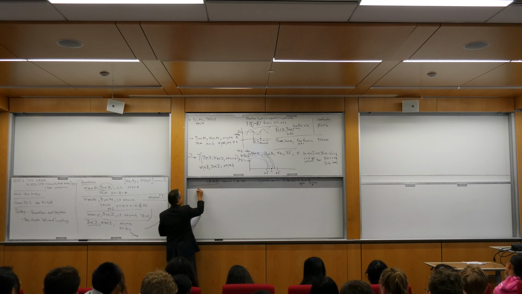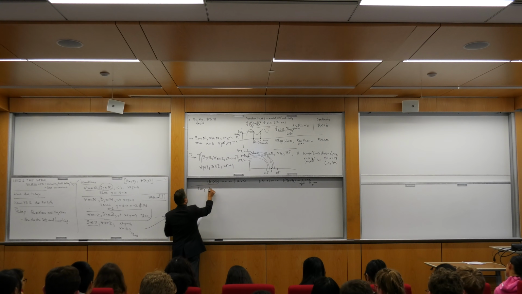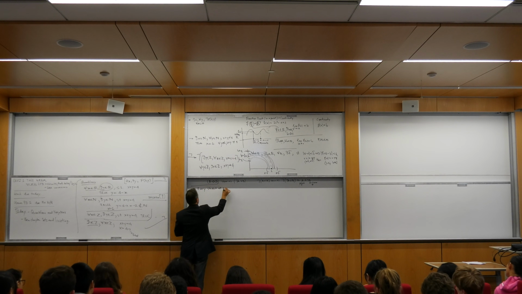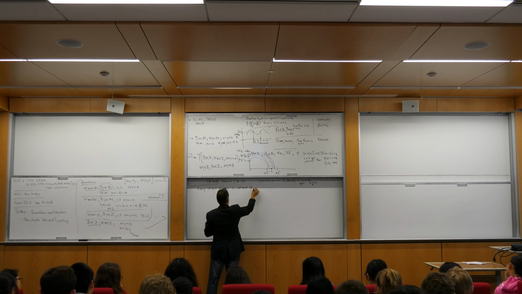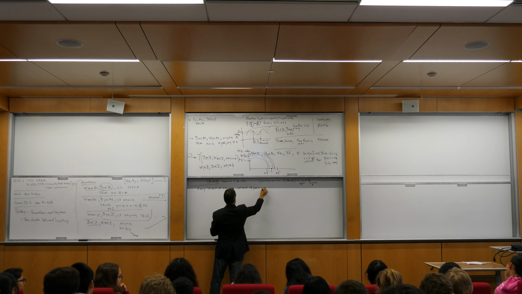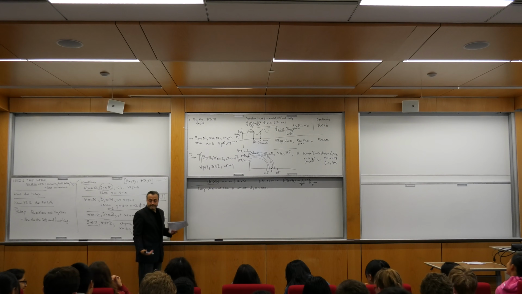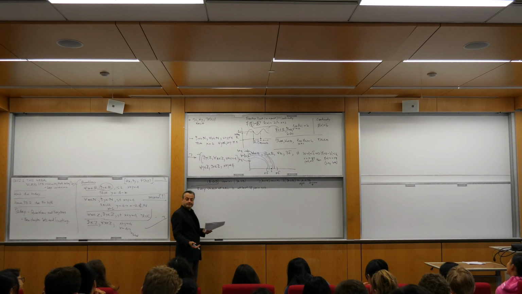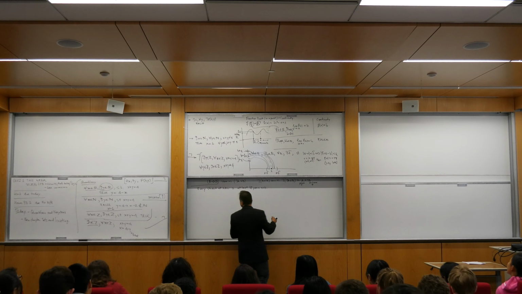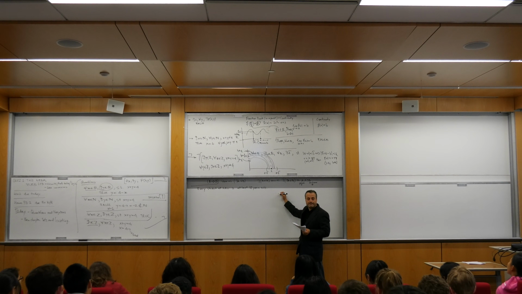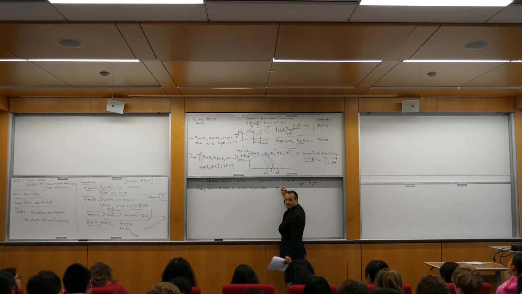So here's a bunch of examples in English. Every student at NEU is at least 18 years old. How do I do this with quantifiers? How do I write this? Somebody. Yes. For all students in set. I can't say for all students. For all x in the set of students at NEU.